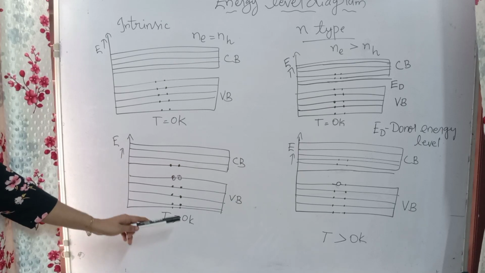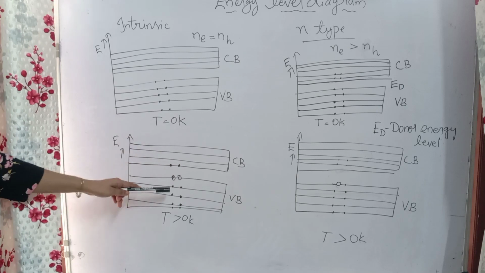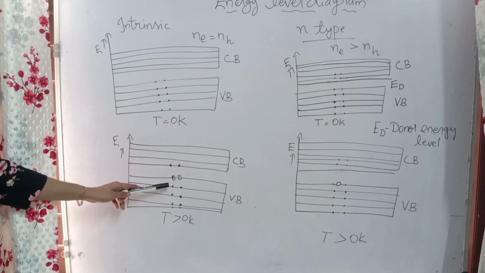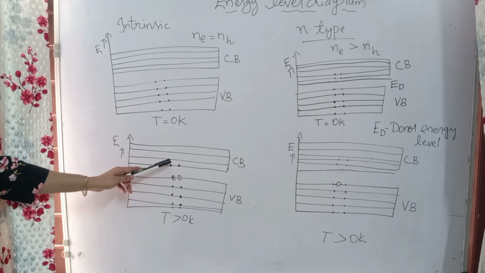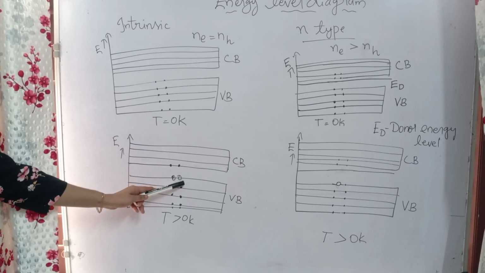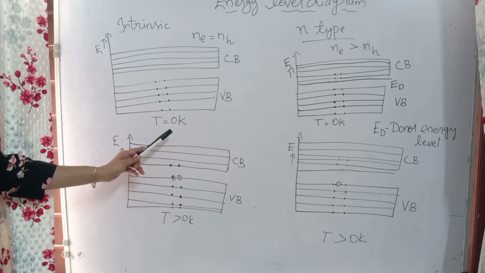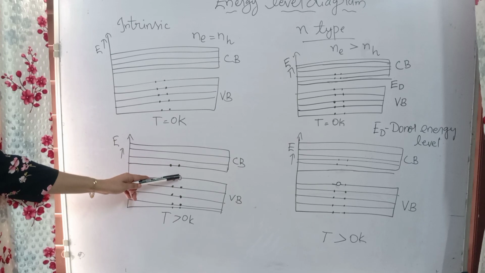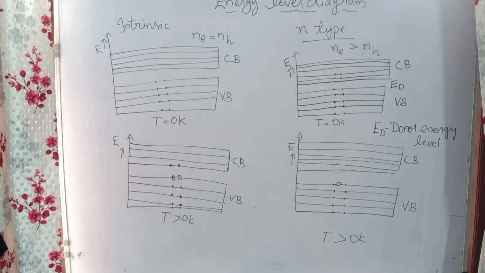So here we can see that, okay, what will happen here? When the temperature increases, the electrons will be able to move from the valence band to the conduction band, creating a vacancy here. So here 2 electrons have moved from the valence band to the conduction band, which means that many holes will be created, right? So those holes are here. If 2 electrons are moved, 2 holes are created. That means the number of electrons will be equal to the number of holes.